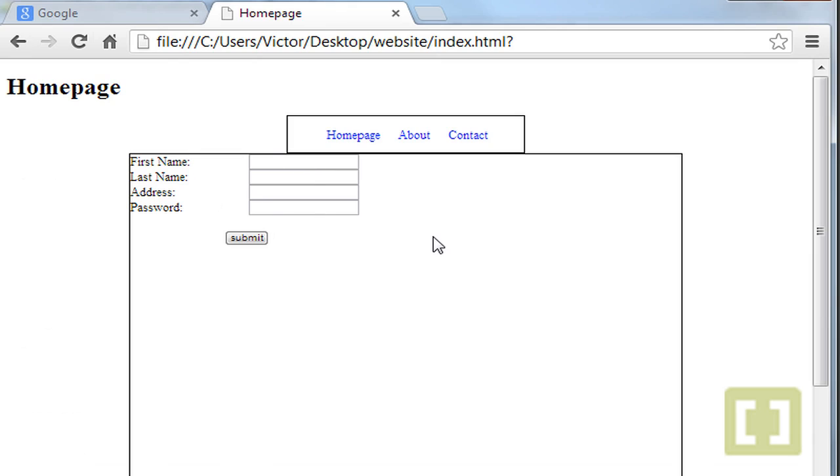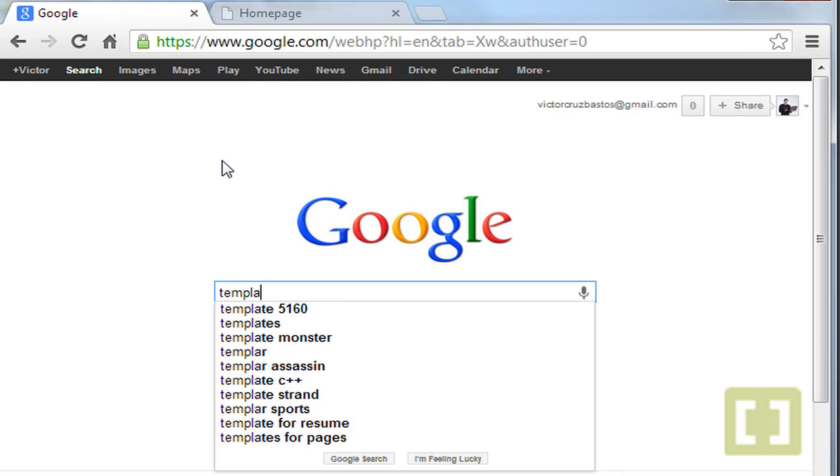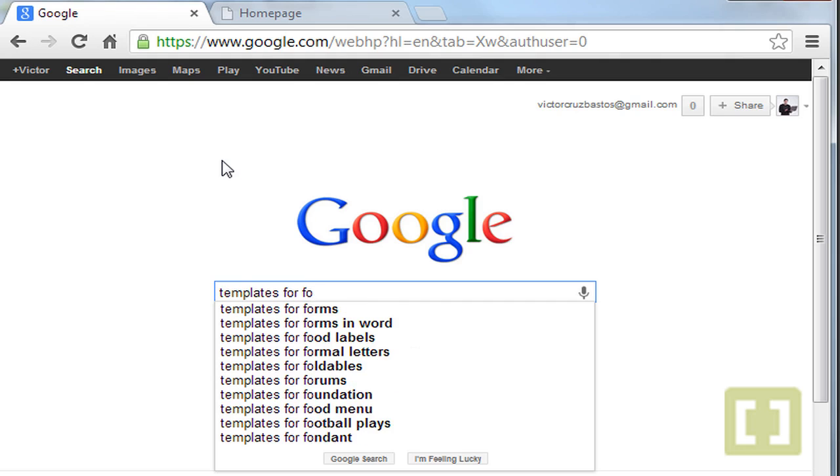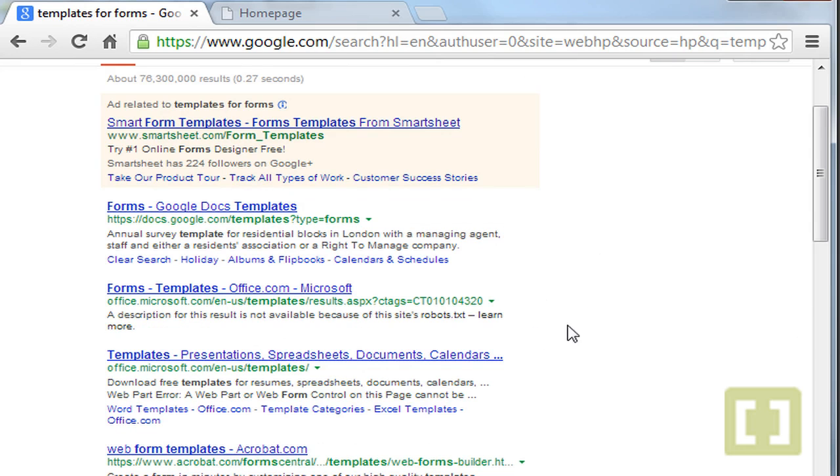If you want to check out more advanced styling templates with CSS, you can check out several cool websites where you have templates for forms. Just type here templates for forms, and it's up to you to start searching for that.